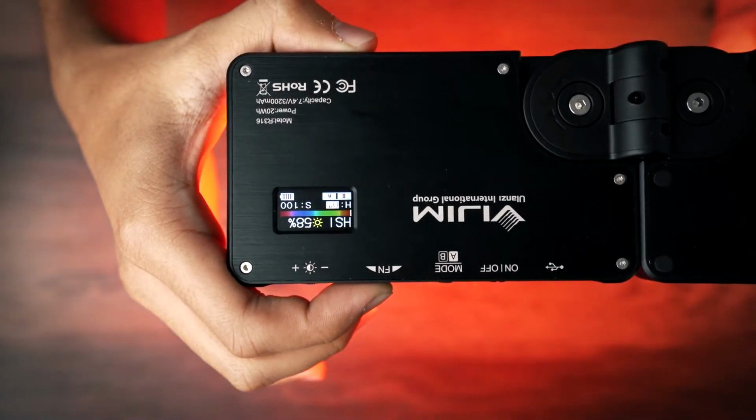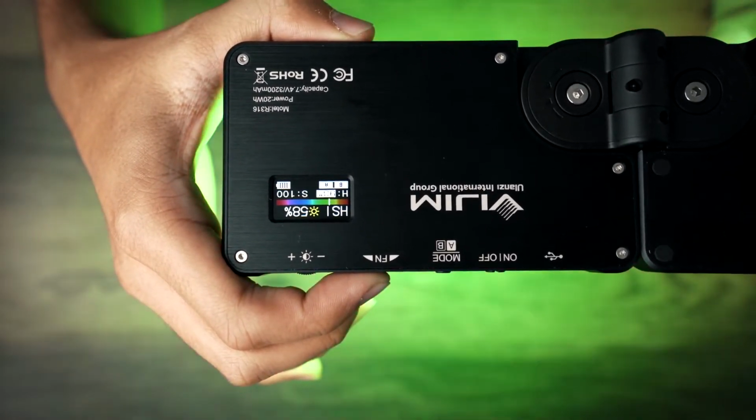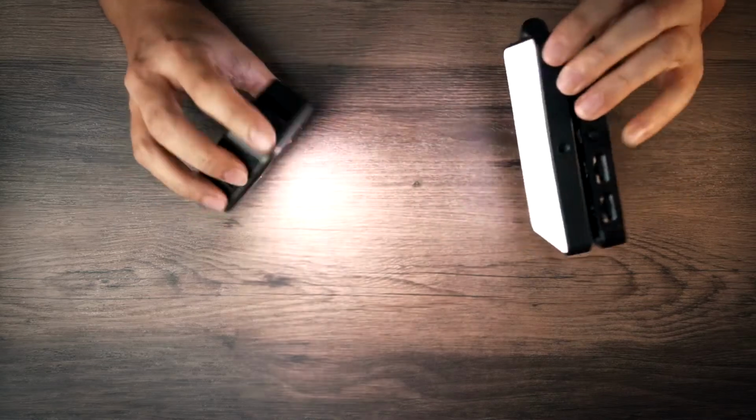You also get built-in light effect modes, and similar to the pocket light, the VGIM R316 has a color cycle going from 0 to 360 degree that you can use in creative ways. You can also adjust the color temperature. Both lights have built-in batteries that can be recharged.